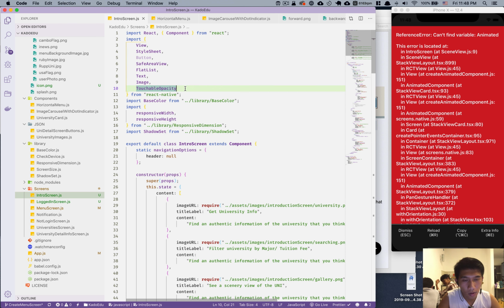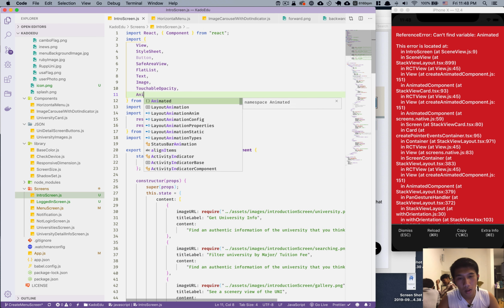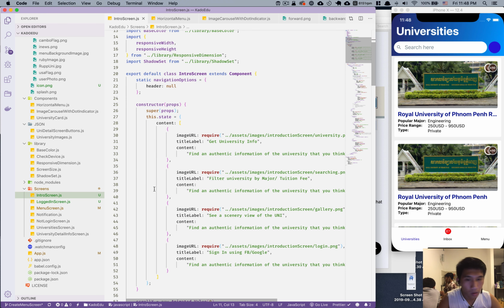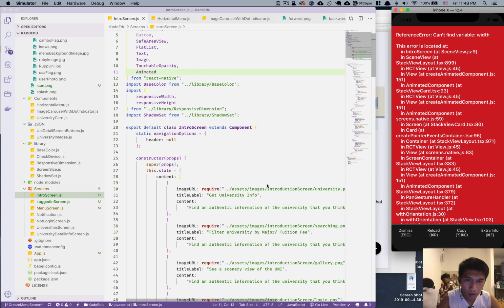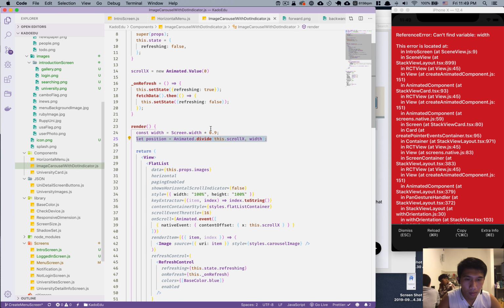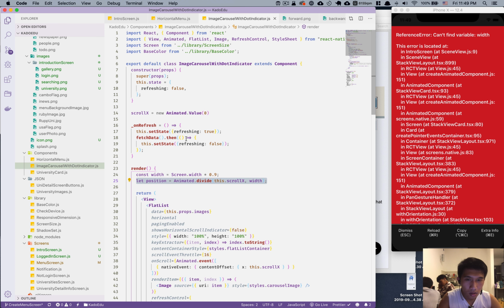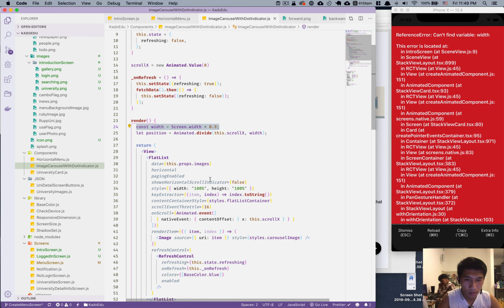Come on, I have to import Animated as well. So I think I should make this component for this indicator. This is the problem of copying. Always problems.